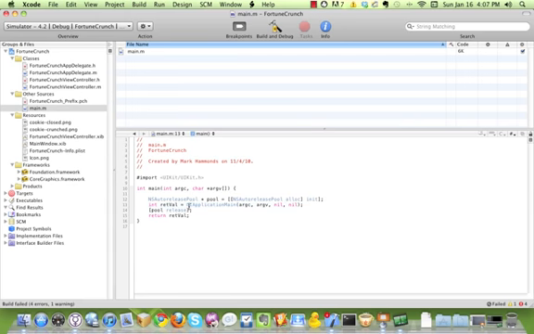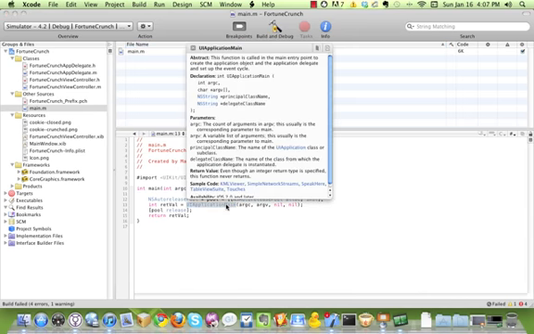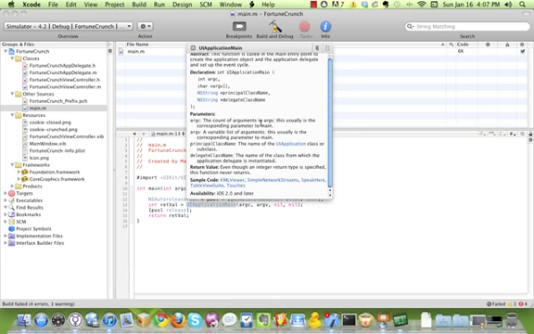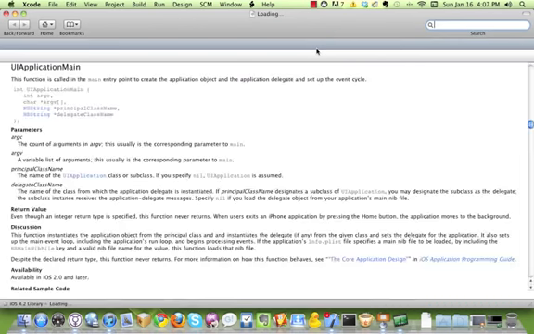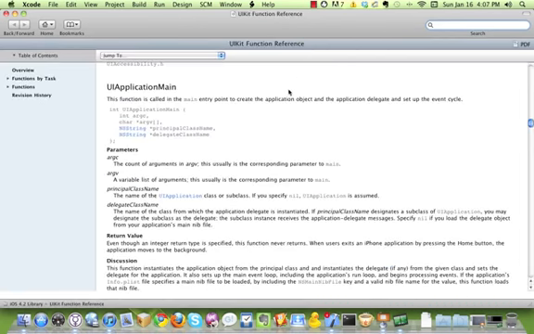UIApplicationMain is a central function to every iOS application, but how can you find out more about it and figure out what framework it is included within? Fortunately, the iOS SDK comes with some great documentation. If you hold down the Option or Alt button and double-click the function name, you will launch an abstract from the official iOS SDK documentation discussing this function. Click the book icon in the top right to view the full documentation available. You can see that doing so launched the function reference documentation for the UIKit framework. Bingo, we have our missing framework.